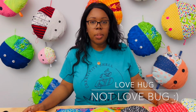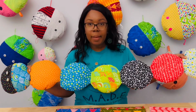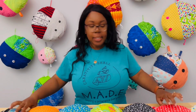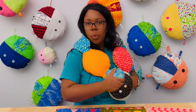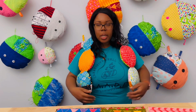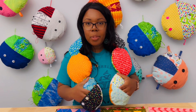The size of your love bug really depends on the size of the person who's going to be using it. This particular love hug has 7 links to it. We are going to make one today that has 9 links to it because I like when my hands are down a little bit. This 7 link is really good for a child or somebody who's probably just under 5 feet tall, or if you kind of like to hold your hands more like this. If you like to have your hands down a little bit lower, like down to here, then definitely the 9 link love hug is most recommended.